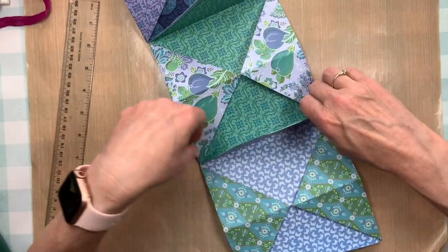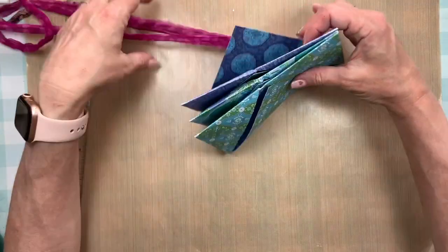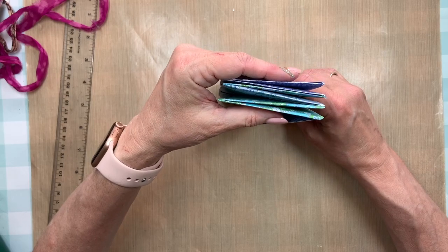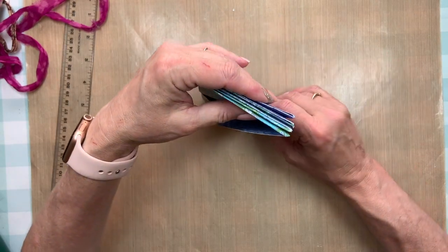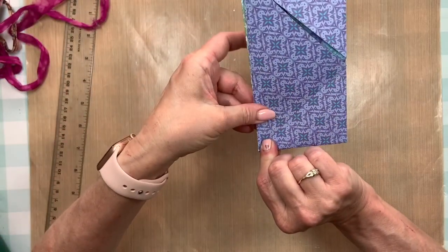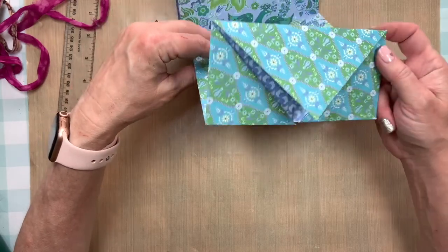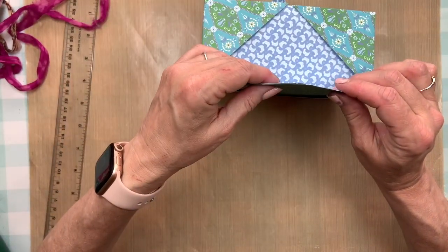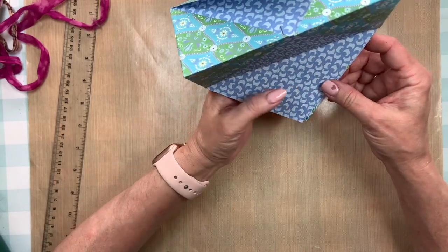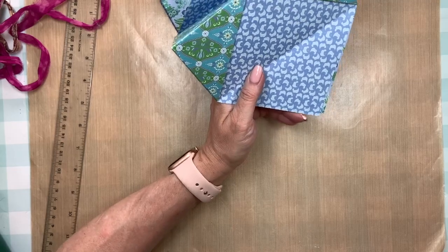Because I want these to be level. You see what I mean? Like this, I want it to be level like this. Alright, so I'll be back after I sew these together. I probably should trim that now, but anyway, I'll do that off camera and I will be back again.